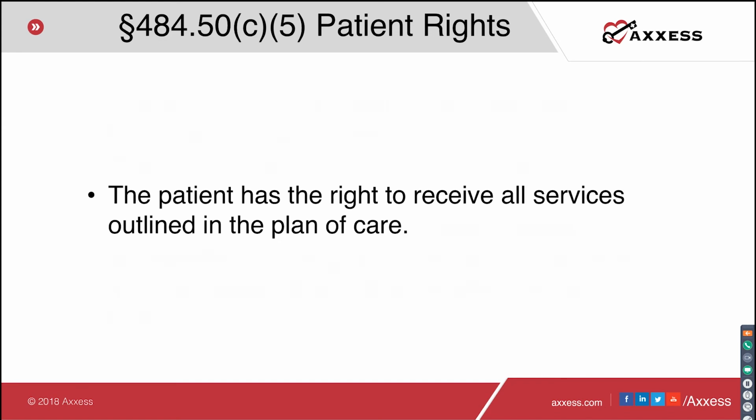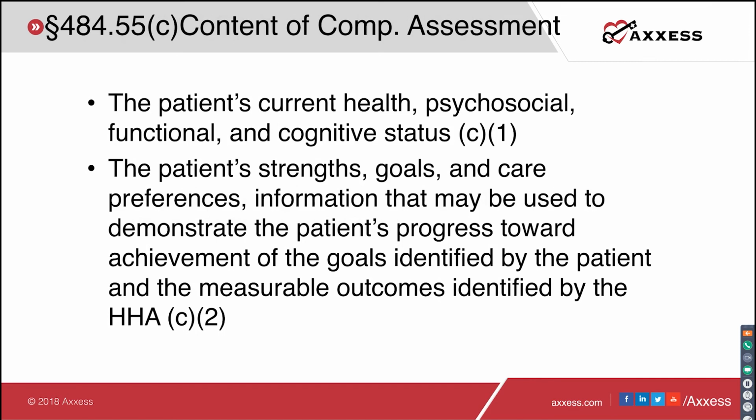We're going to get into the content of the comprehensive assessment. And what I want you to watch for is how we tie in some of the regulations that are in the patient rights, which we know are very protected. And now we see this flowing into our comprehensive assessment. Now, when you're thinking about the comprehensive assessment, we're not just talking about OASIS items here. We're talking about the head-to-toe patient assessment. And this comprehensive assessment is really your foundation for building your plan of care.